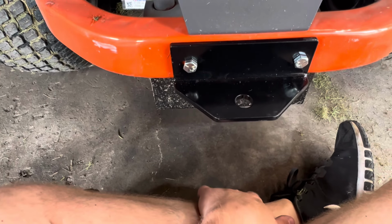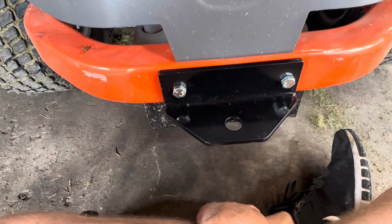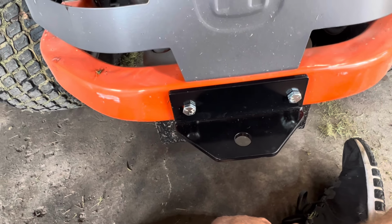But I greased everything up. I went ahead and did this. And then after I have a doctor's appointment, I'm going to be doing the blades. So I might do a video of trying to sharpen them. I'm not very good with that, but we'll give it a try.